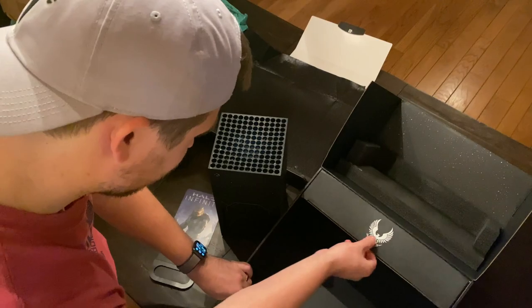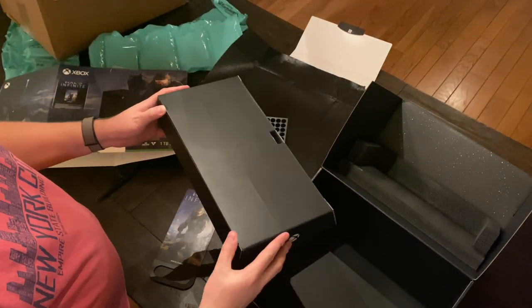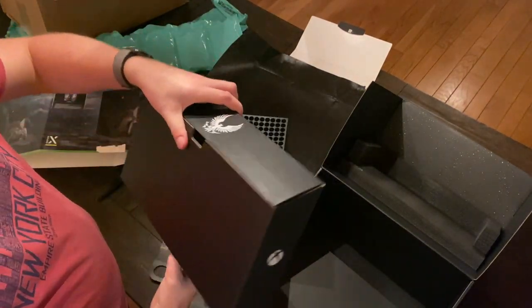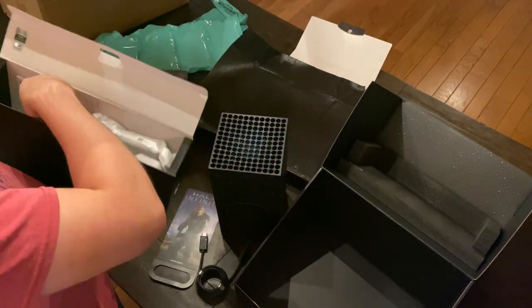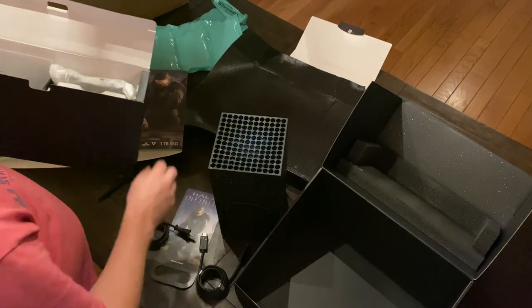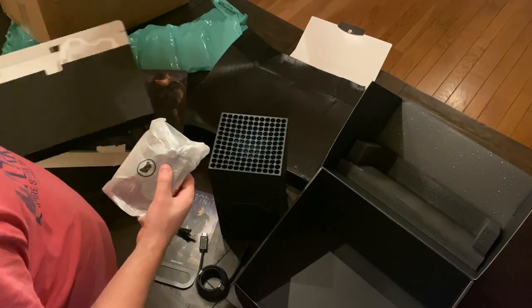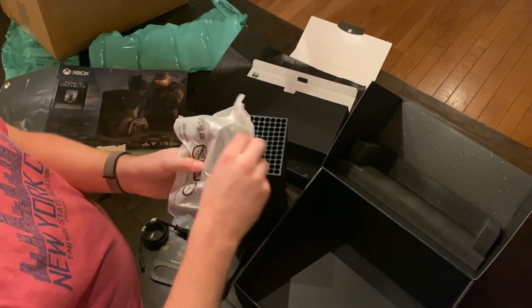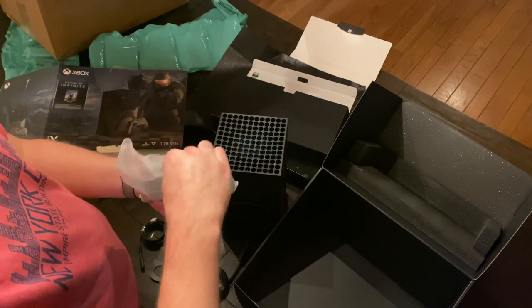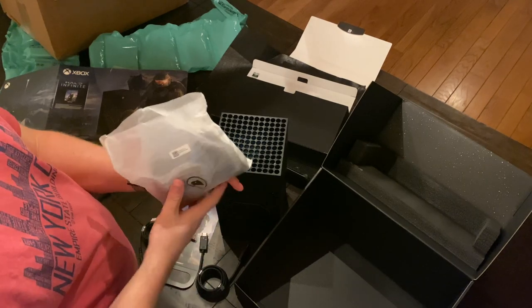I'm gonna speed through a little bit of this just because a lot of the items in this box that I'm holding are just miscellaneous items, such as the HDMI cord, which is a high quality one as well. It supports 4K, I believe, along with the power cord. And even so, I guess I'll slow down right here, the beautiful controller that comes with it. Just look at the thing, it's fantastic. It pairs well with the console.